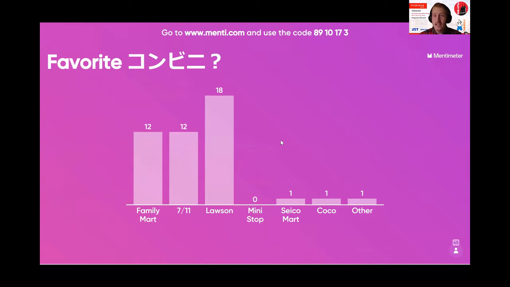But that's kind of the point of Menti, to jumpstart your imaginations, thinking about your opinions. Lawson's obviously taking a pretty strong lead here. I'm not super surprised. It only really takes a few of these presentations, a few of these questions and surveys, to get people talking, maybe about what they're interested in or what they have questions about.